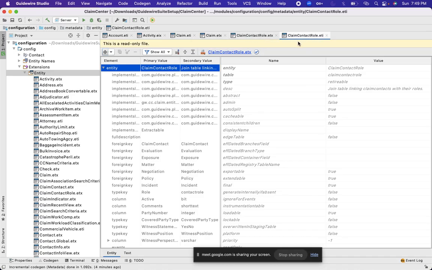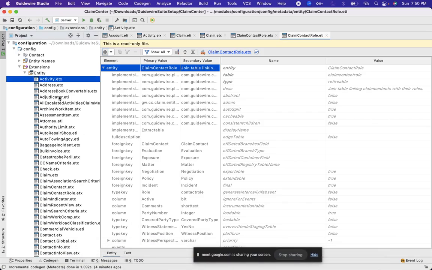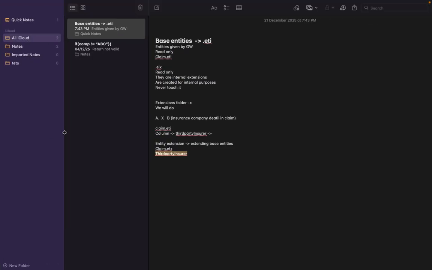Yeah. Okay. So this is ETX and EIX. ETI and ETX. Now next comes one more. If you see, in the end, one we saw was ETX, and there is one more ETI. What is it? ETX we are done. There is one more dot ETI, which is nothing but a custom entity. So how is it done? We have dot ETI here, and here also. This one is a base entity extension, and this is a custom entity.